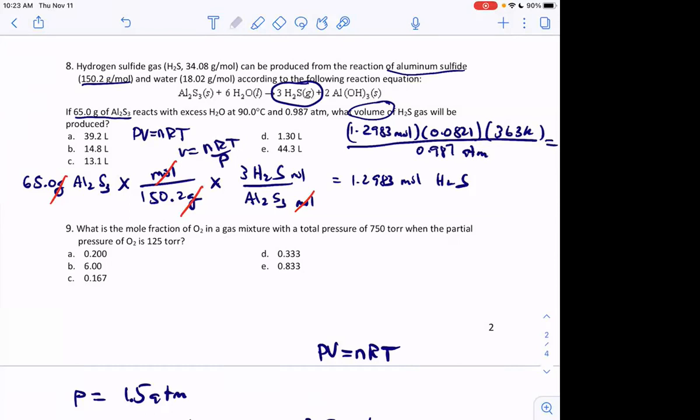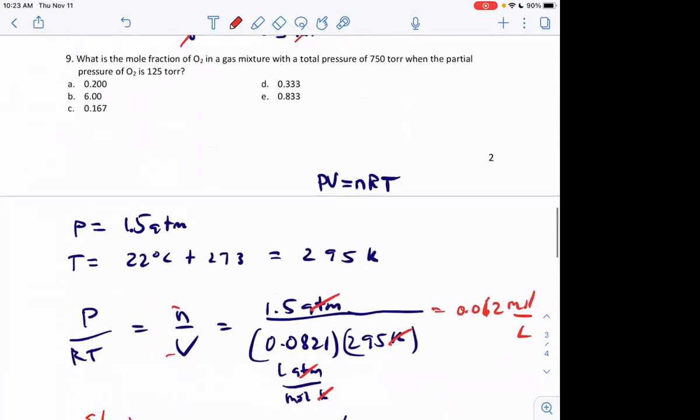Which one do we get? A, as in Albert, 39.2 liters. It's a decent amount of math on this exam, but it's a little bit plug and chug. Whereas some of the math we've done before, it's not so straightforward here. You got this one equation you use a lot, right? It just reduces to different forms, and you have different things you're solving for. Sometimes you got to convert temperature or pressure to the proper units, but with enough practice, not too bad.